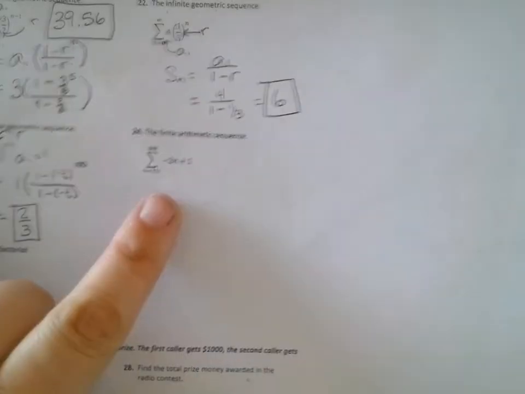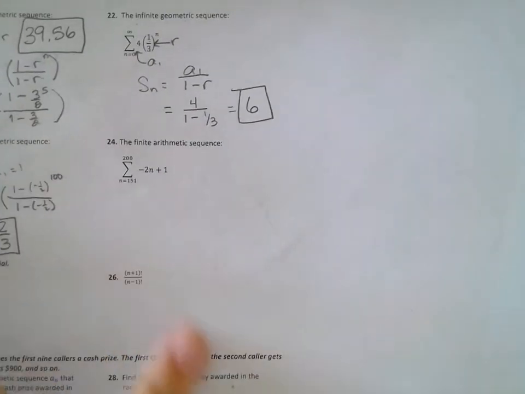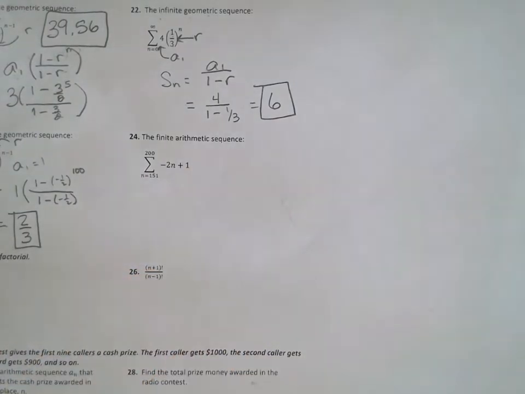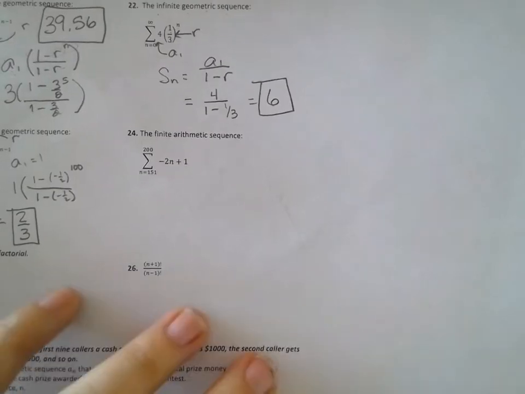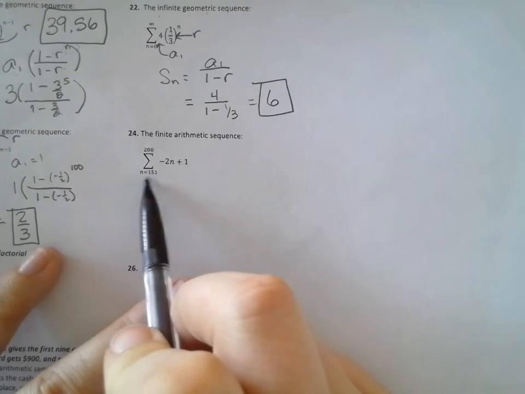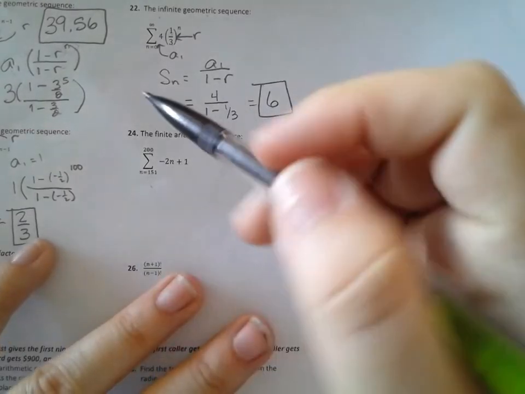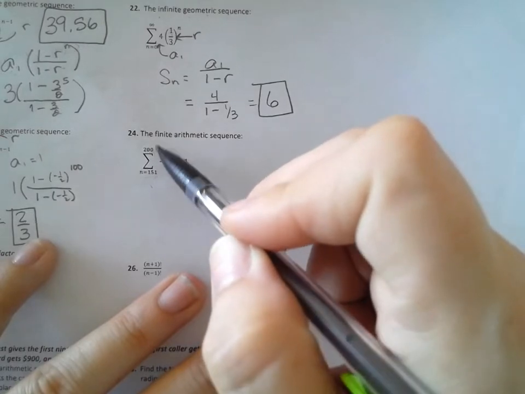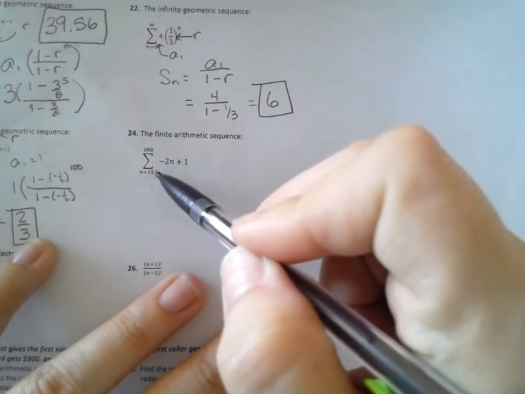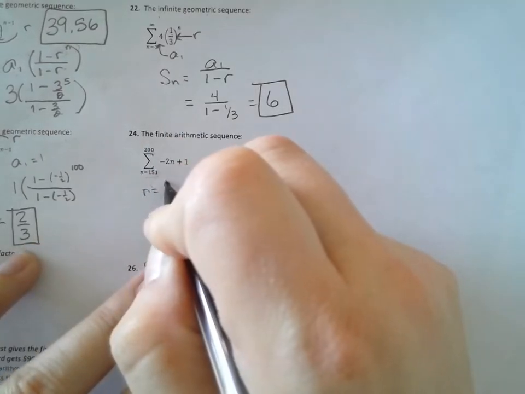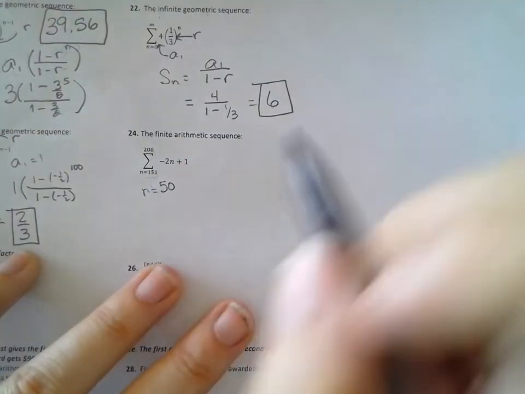This is a finite geometric sequence, but this one is a little weird. So you're going to have to be careful here. In this case, what is n? A lot of you see n equals 151 and you assume that that's 151, but n is defined as the number of terms between your lower limit and your upper limit. So how many numbers are there going to be between 151 and 200? That is 50 terms. So be careful about that.